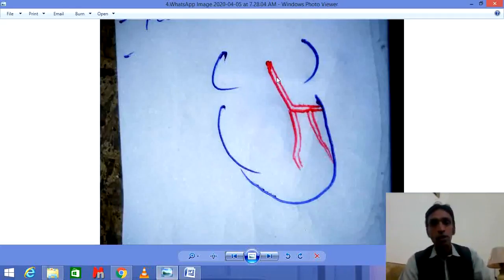This is the left coronary artery. This is the left anterior interventricular artery. Now this is the left circumflex artery, which makes a rotation around the heart. To make a rotation, it goes posteriorly also, which we are going to learn about later. Now the left circumflex artery makes a branch over here. This is called left marginal artery.